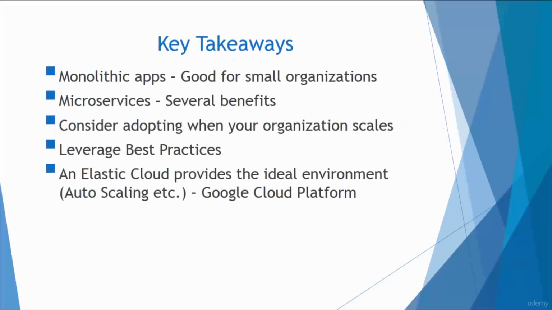So key takeaways, keep this in mind. Monolithic apps are good for small organizations, right? If you want to develop a small software, fine. You can use the conventional methods. But if you're working for the enterprise or a distributed environment, then microservices provide several benefits. So you want to consider adopting when your organization scales. Also leverage best practices. An elastic cloud provides an ideal environment, with auto scaling, deployment, and scalability. For example, the Google Cloud Platform that we'll take a look at in depth in this course as well.